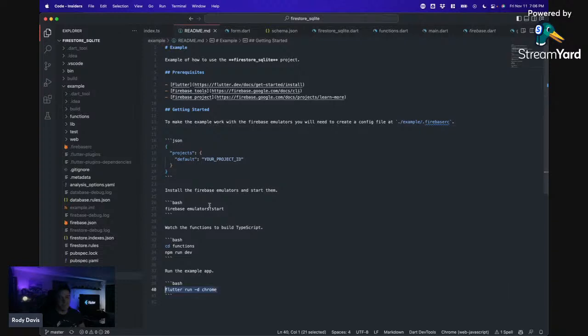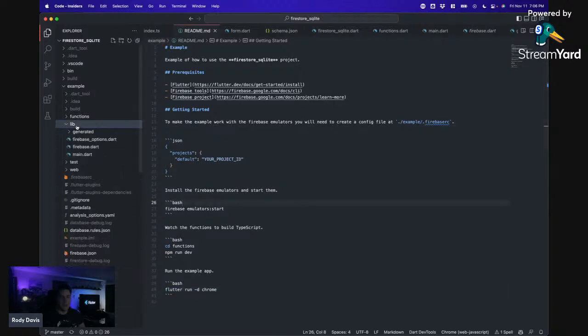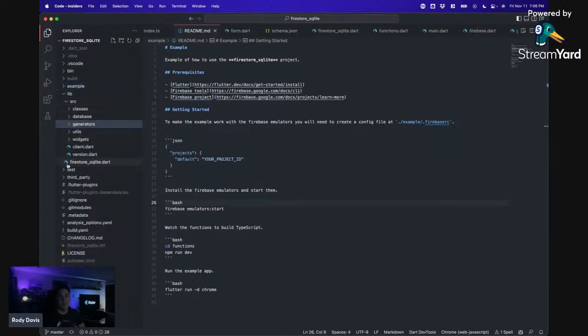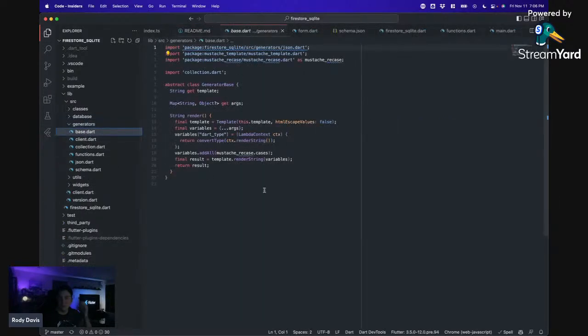And we just have some simple commands on here on how to get started. But also I want to talk through the logic of how all this works together. I'm using Mustache for the generators.